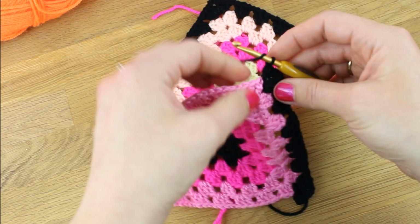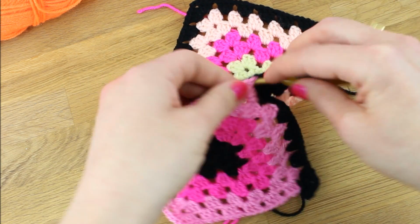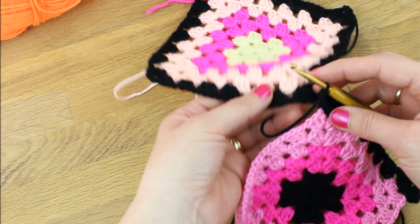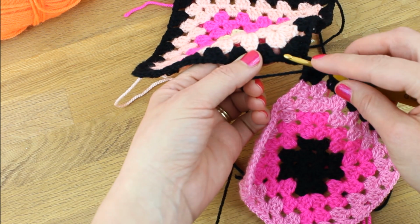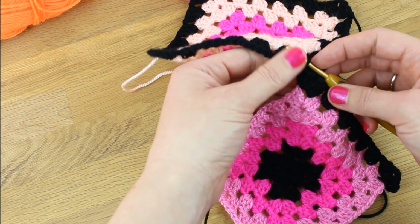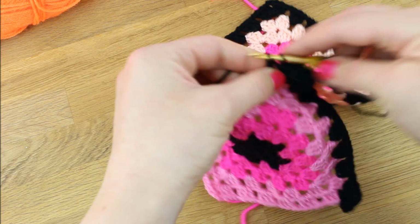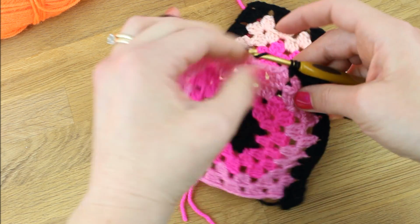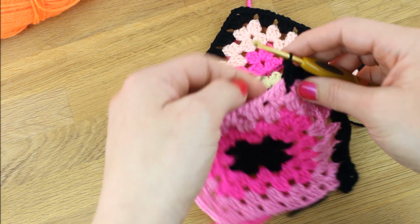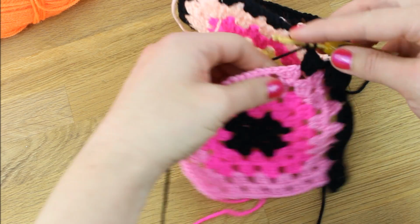Okay, and then I work another 3 trebles into the corner space. It feels a bit fiddly, and in fact it is a bit fiddly, and it looks like it's really not going to work out at first when you first do it. So instead of chaining 1 along the edge, what I'm going to do is slip stitch. So I'm now moving into the next space along, putting my hook in, pulling the yarn through and slip stitching it, and then 3 trebles again. You just think that this is not going to work, and then it does work and you're like, oh my god, that works. Then again, next space, slip stitch, pull it through and 3 trebles.